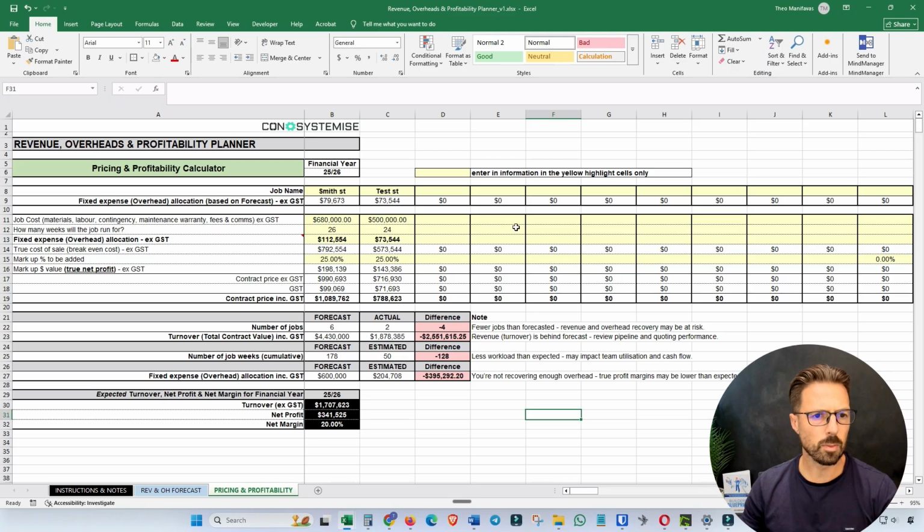So you would just fill this sheet out as you price jobs, and my process is that once a month you'd review it. Any quotes that haven't gone ahead and turned into live jobs, you would delete from this list, and you just keep adding to it as the year goes.